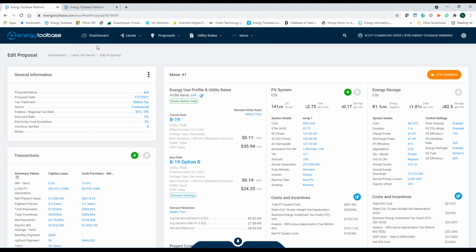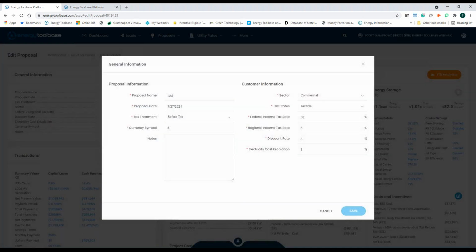All right, that being said, we're going to move into creating a proposal, guys. It used to be a 7-step progression, and guess what? It is all in front of your face now for your speed to build proposals faster, quicker, and easier. So as we go through here, you'll see general information, which used to be step 1 in Energy Toolbase. As you click open here, you'll see slight little changes.